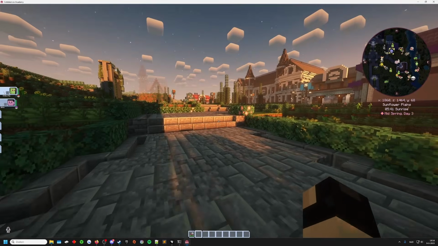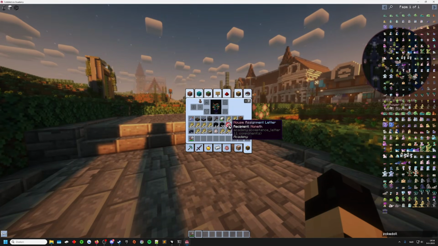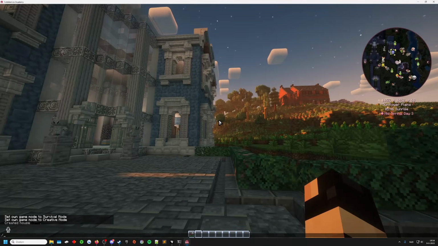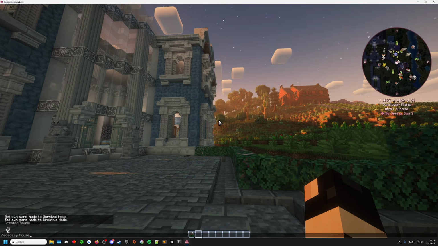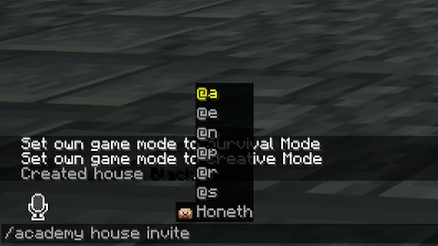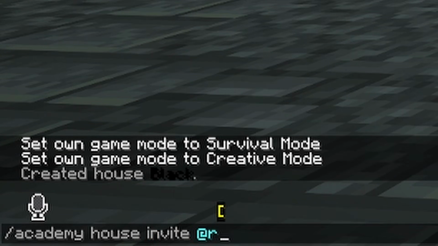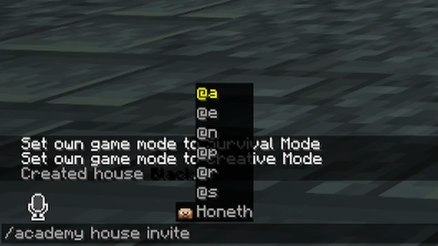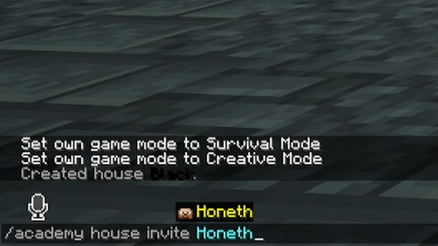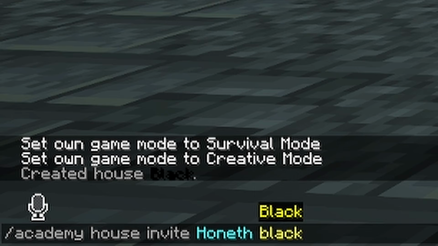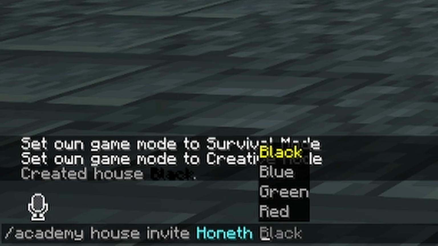Now, to get someone to join that house and give them the letter, you as an admin will need to do academy house, invite, and if you want it to be a little bit random, you could do @r, but I would say just type out someone's player name, so in this case, @Harneth, and then you can choose the house color that you want to invite them to.